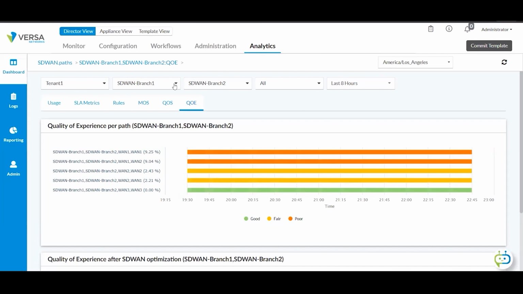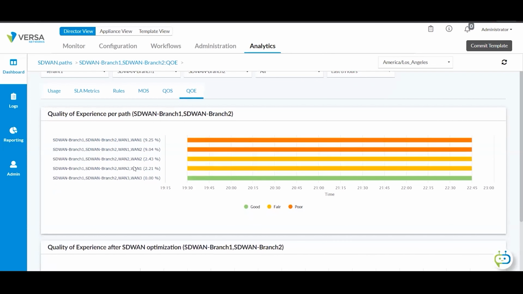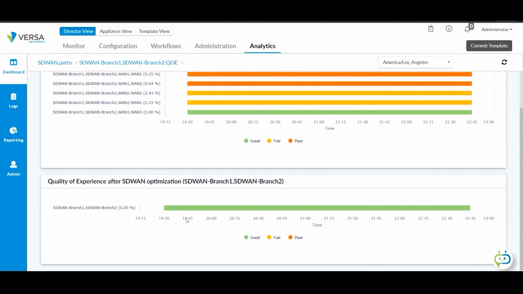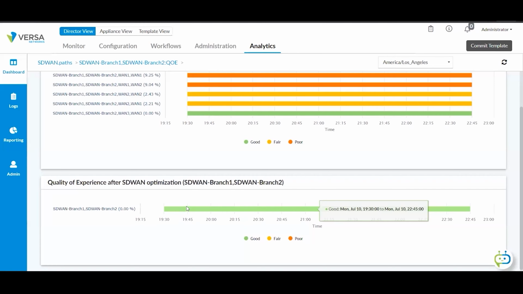Between the two branches, there are various paths, and individually these paths have poor performance, except for this WAN 3 link. But the overall traffic between these two branches was not degraded, it was in a good state because of various SD-WAN traffic steering policies, and FEC and replication kind of features enabled. So this helps know how the customers have benefited from using SD-WAN.